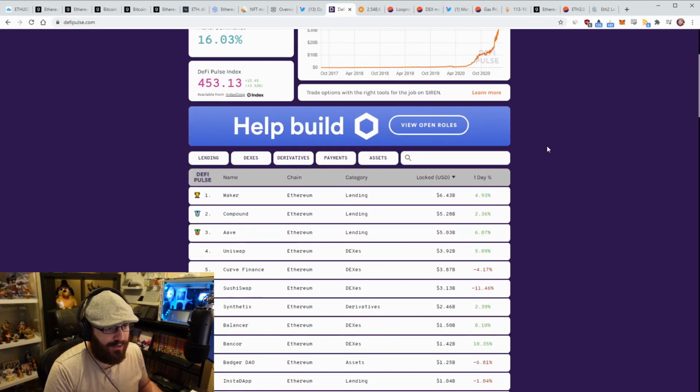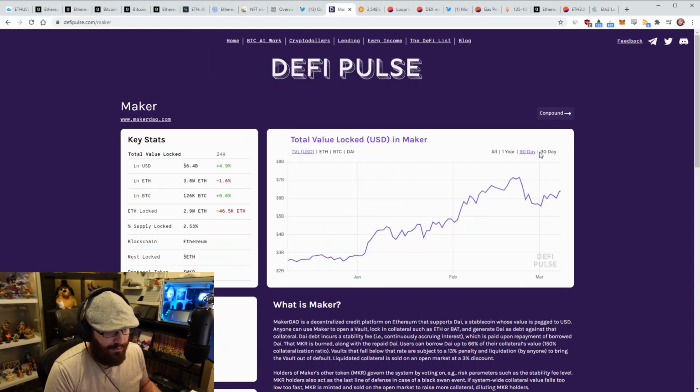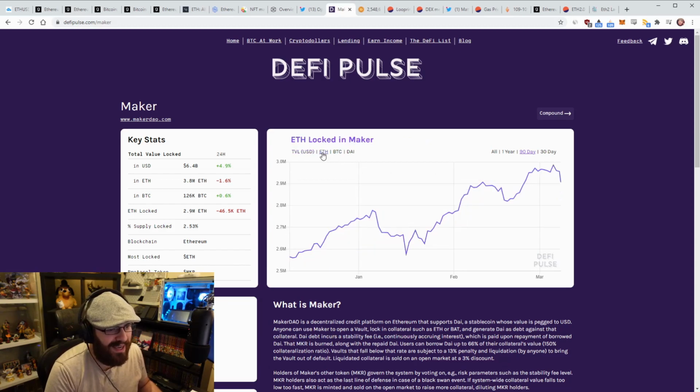TVL, of course, a lot of platforms had a lot of growth. MakerDAO especially still had a lot of growth. You can see here that since the beginning of Feb, they had 4.6 billion locked, and now they have about 6.3 billion. So they've been a big beneficiary here. They peaked at like 7.16, because a lot of their TVL is ETH. So as ETH goes down, they go down. But in terms of ETH going into it, it's still going up very fast, right?